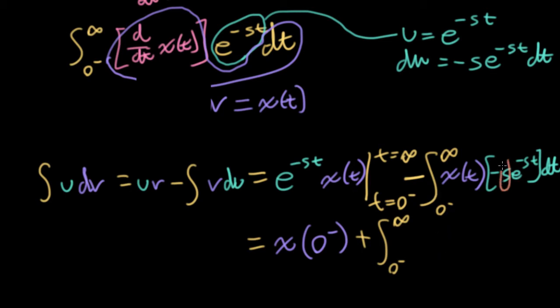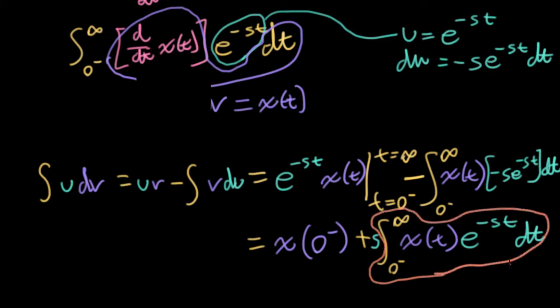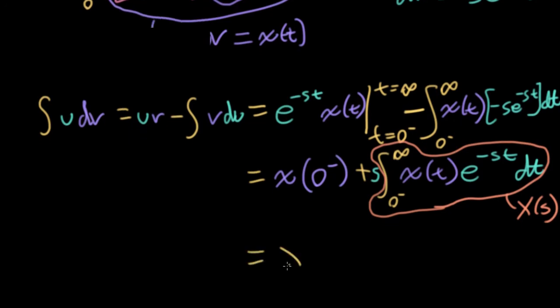And let's see the s here. Well, that's a constant with respect to time. I can just pull it out in front. And so I'll have an s sitting out in front of the integral like so. And then inside here, I'll have xt e to the minus st with respect to time. And oh, look, big surprise. This whole thing here, this is just the Laplace transform of little x. So I'm left with x of s times s minus x evaluated at zero. And again, I'm going to be careful to include that superscript minus sign.